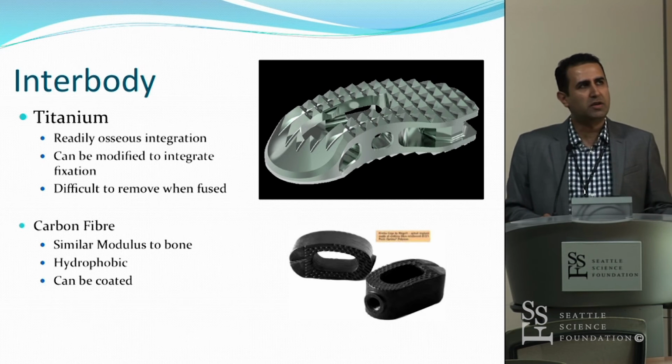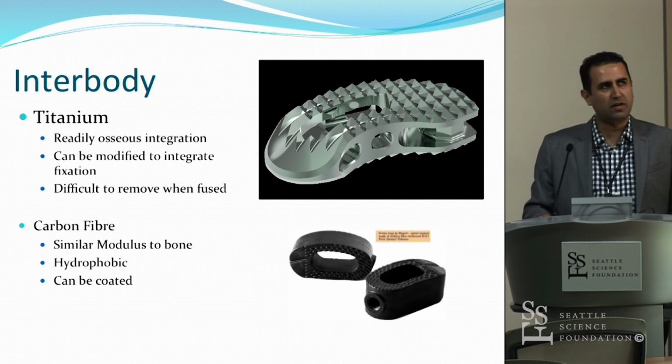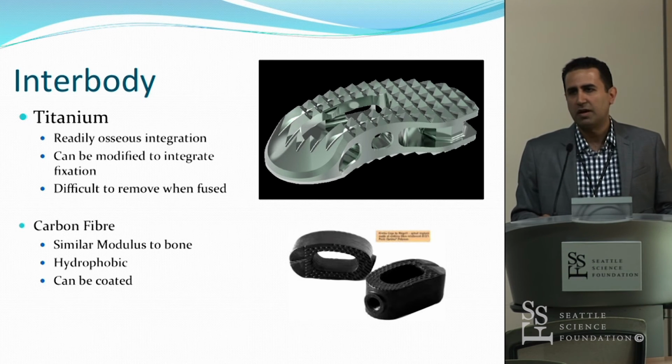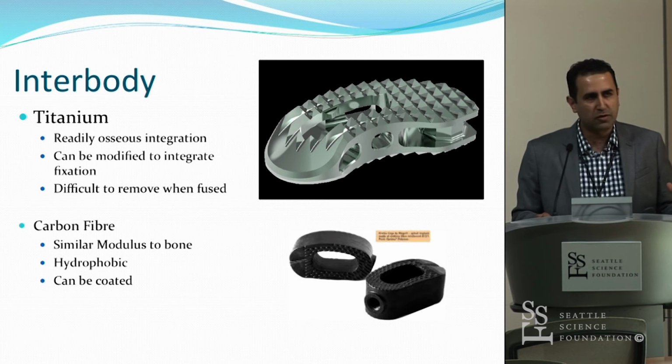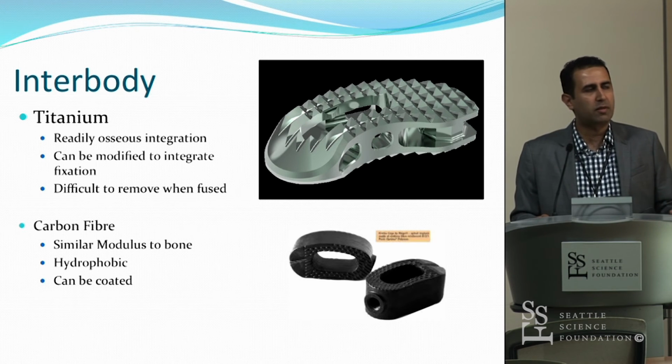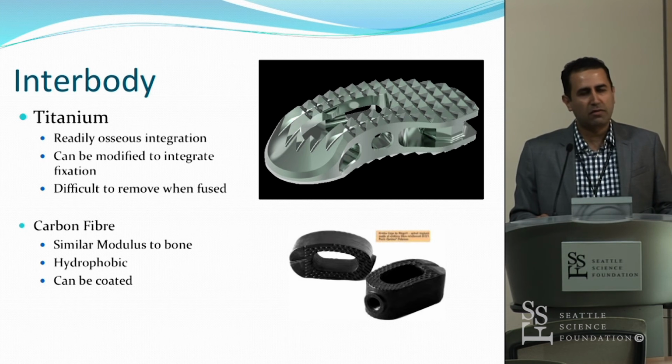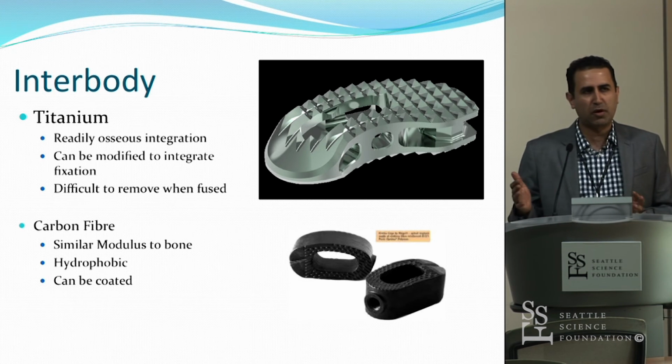Titanium. So we talked about this. So much better for osseous integration. You can modify it to integrate with fixation. The problem is, because it fuses, it's difficult to remove, and typically you lose some vertebrae if you want to get it out. Carbon fiber, we mentioned before, has a very close elastic modulus to bone.